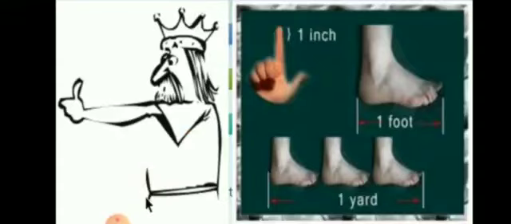So, what is 1 yard here? The distance between the nose and the tip of the middle finger is called 1 yard. They used wood and metal to make scales of this length and called this distance 1 yard. So, what is this? 1 yard. That was in olden days.